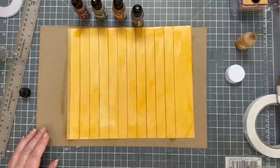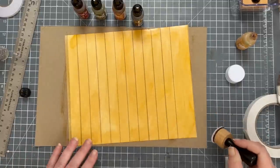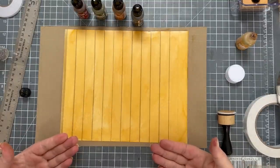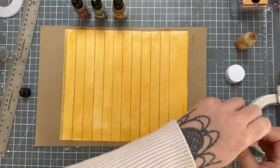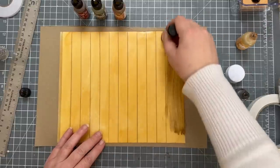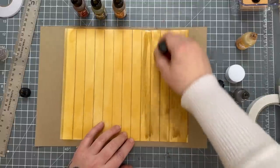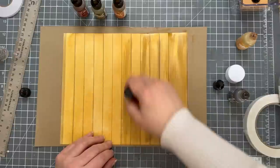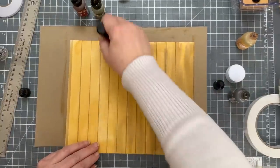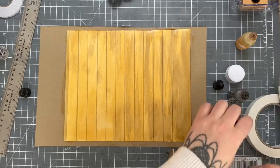And that's a little... Now, look. And it's drying, which is perfect. Oh, look at that. Now, I'm going to put on a little bit of mushroom. I'm going to use the same dauber because I'm a rebel. Right, I just want some streaks. Alright, that will do on there. Now I'm going to try a little bit of rust. Let's try a little bit of rust on this side.